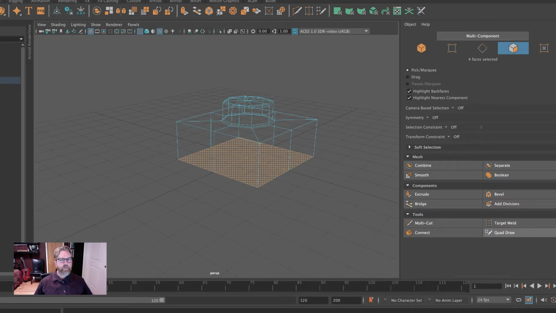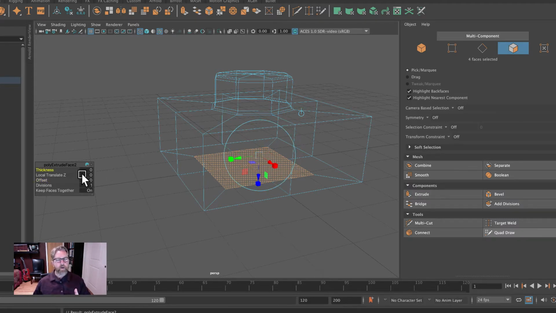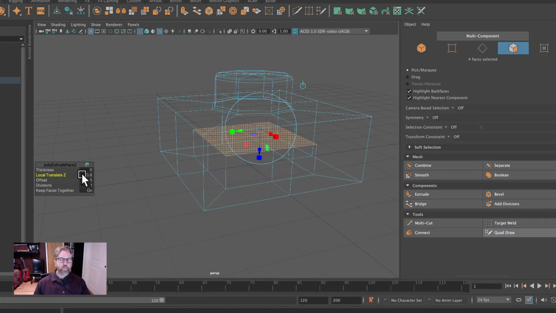And now in the modeling toolkit, we'll come and we'll hit extrude. And our offset is going to be 0.8, right? So we've pulled in 0.8, and we're going to extrude a second time. And you recall with our brick, we went up 4. In this case, we're just going to come up negative 0.8, right? Because this is 1.6, and so we're bringing it up half.